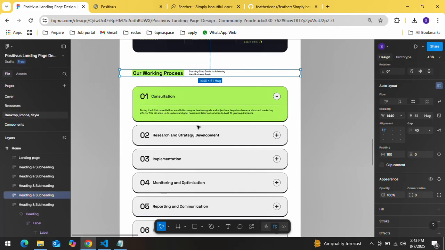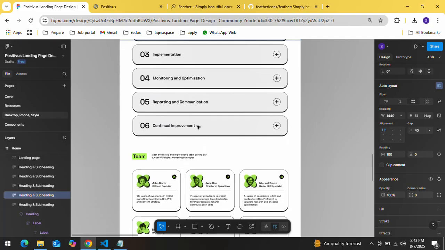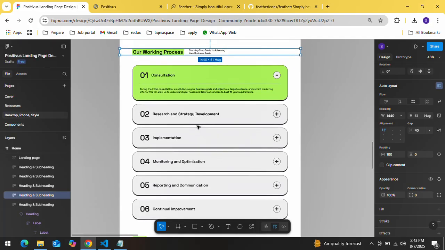This is our work process. Yeah, this is an interesting one. So this is called, what do we call it, like a collapsible menu. Whenever it is open, we have this minus icon and the color is green, but when it is closed, we have this plus icon and a white background color.